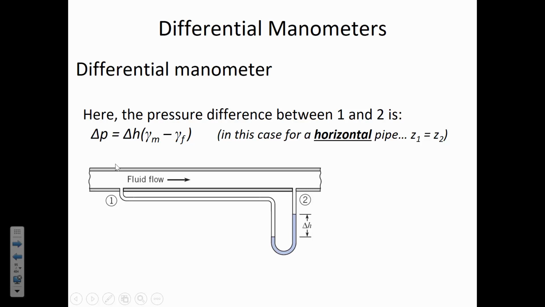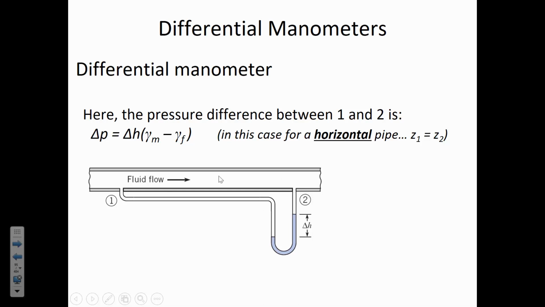Now the reason why the pressure at 1 is greater has to do with pipe friction. And later on in the semester we'll start looking at equations to predict how much pressure loss occurs when water is flowing through a pipe. And we'll do the same thing in the lab too. We'll physically measure a pressure difference that occurs due to pipe friction. But for now, just know that inside of the manometer, the hydrostatic equation applies, and we can use those static conditions in the manometer to predict a pressure difference that arises due to non-static conditions.